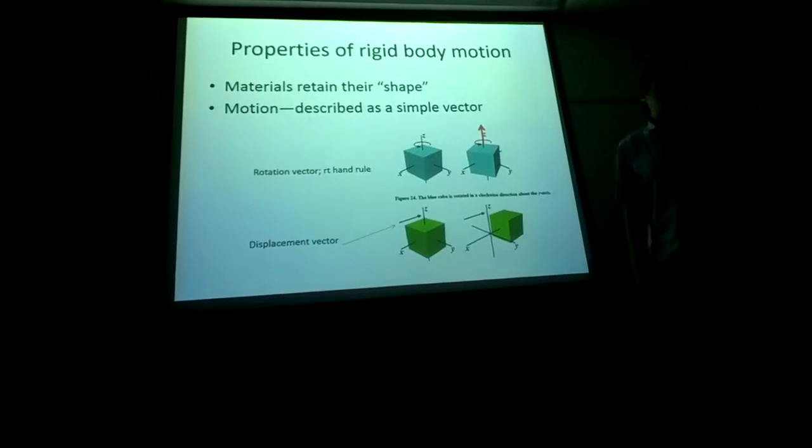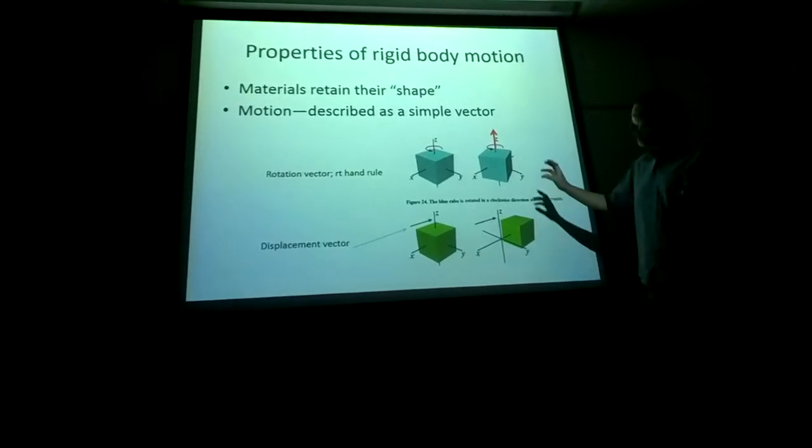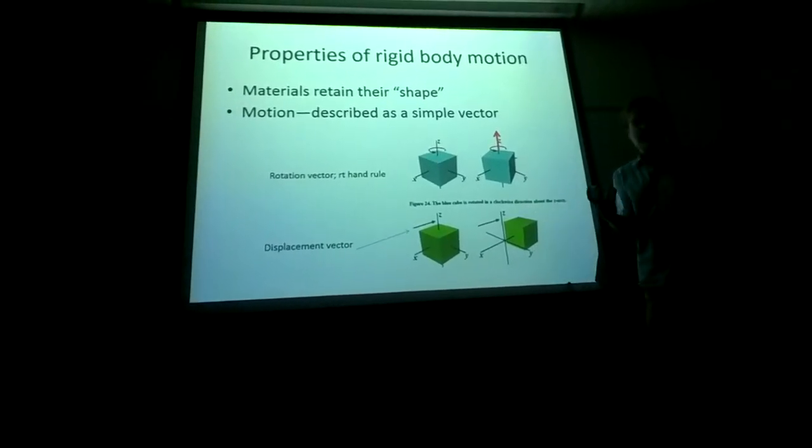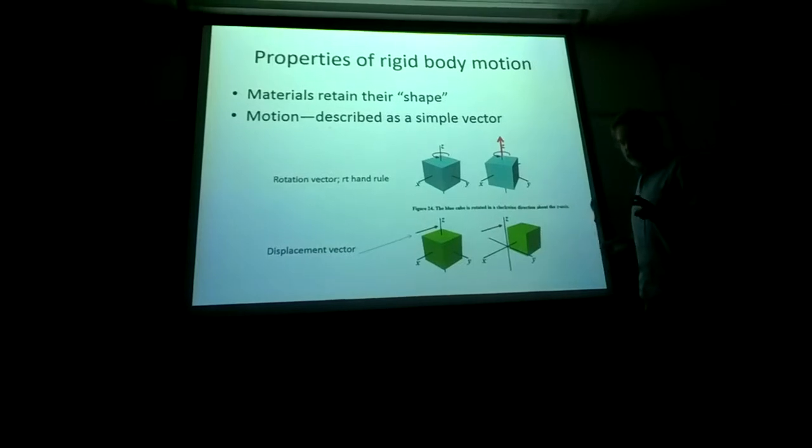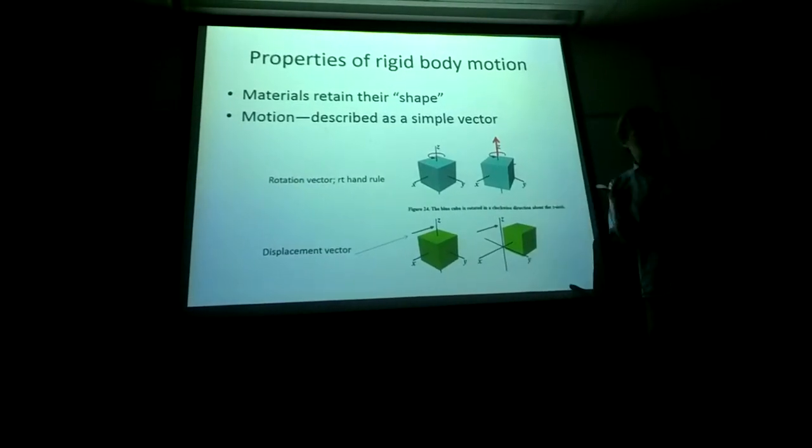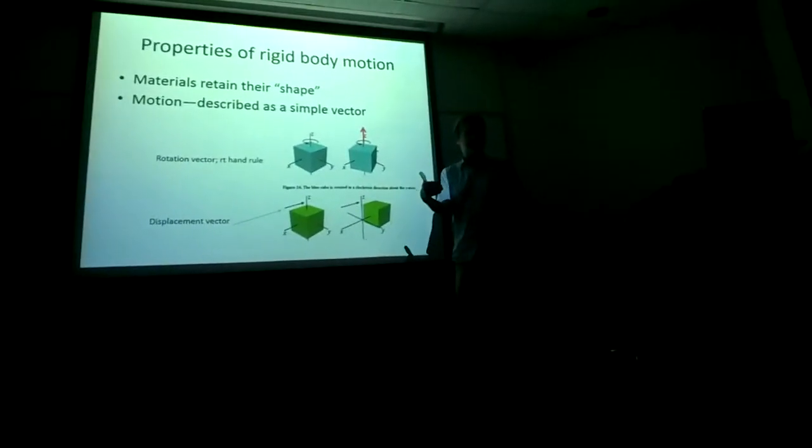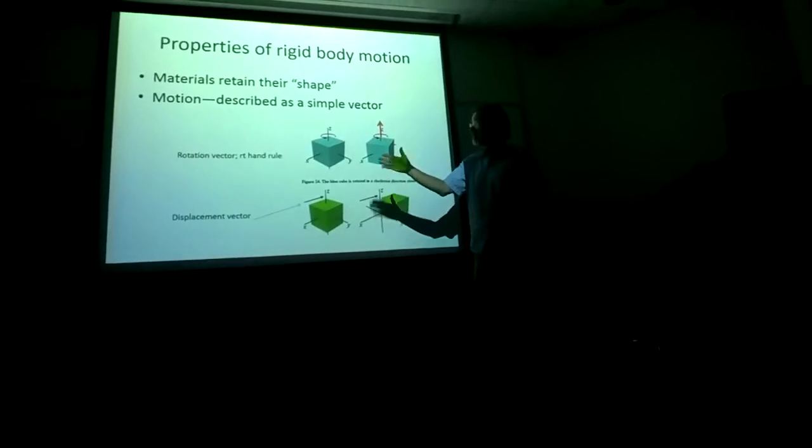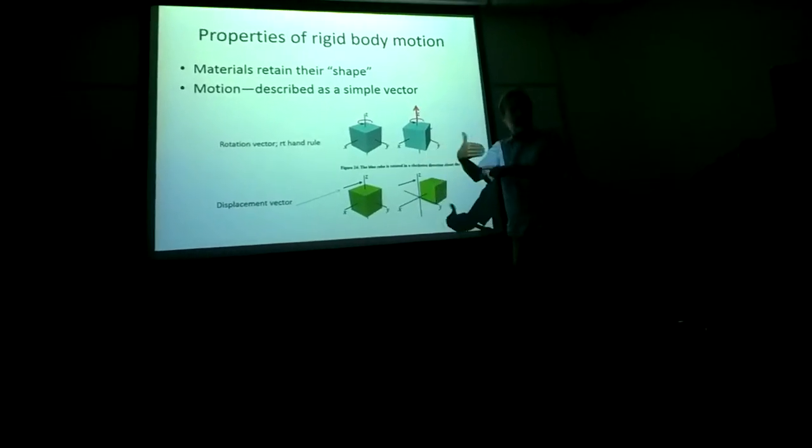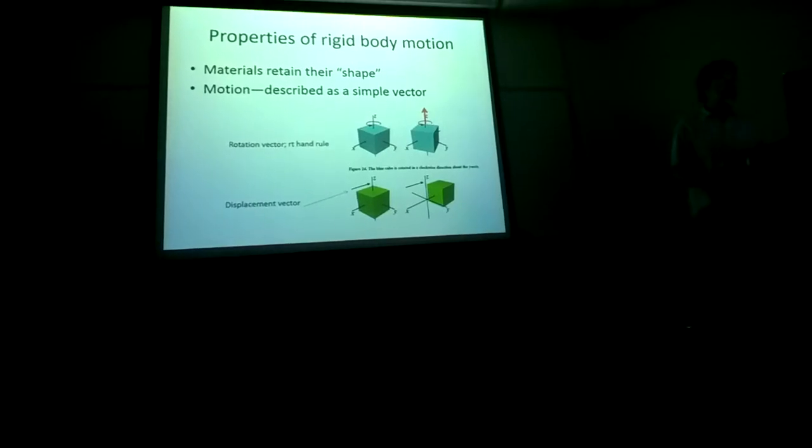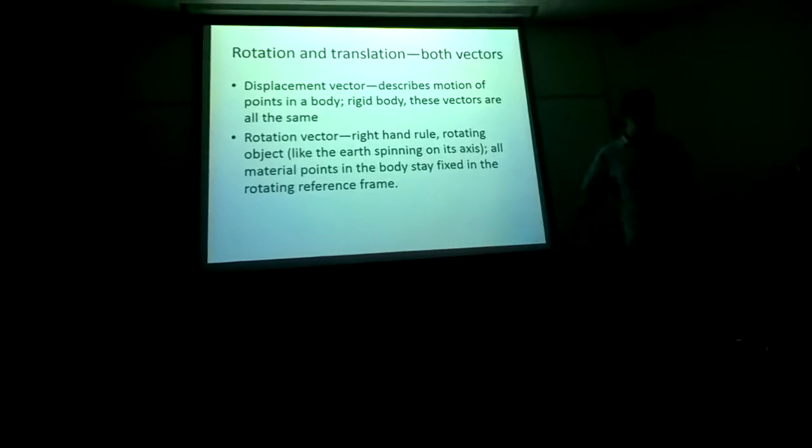The first two are relatively straightforward that we talked about last time. You can describe motion. The simplest type of motion are the two different rigid body motions. So the material, you just take an object from point A to point B. You can translate it or simply move it from point A to point B, and you can rotate it. Both of those quantities are represented by a vector. This is less obvious that this is a vector, but you get your right hand out, the right hand rule. The sense of rotation is a vector, and the magnitude of the vector is the amount of rotation.